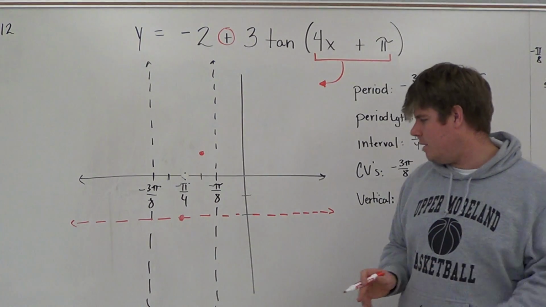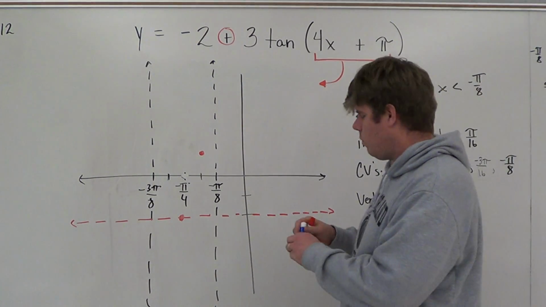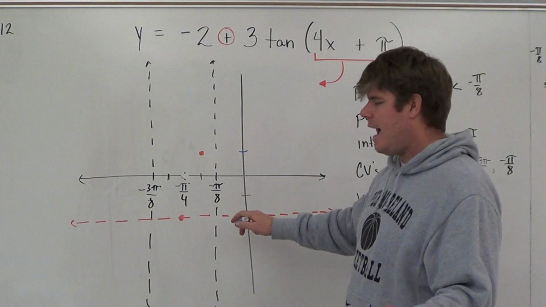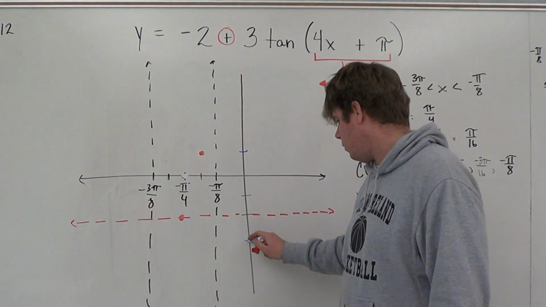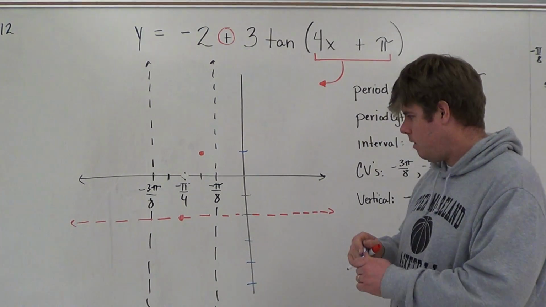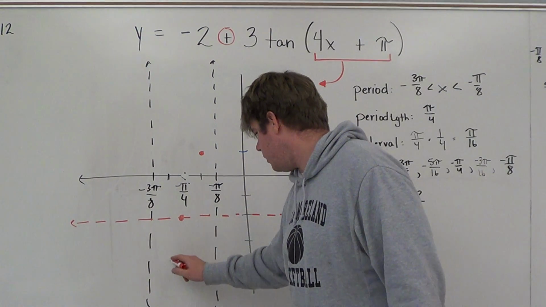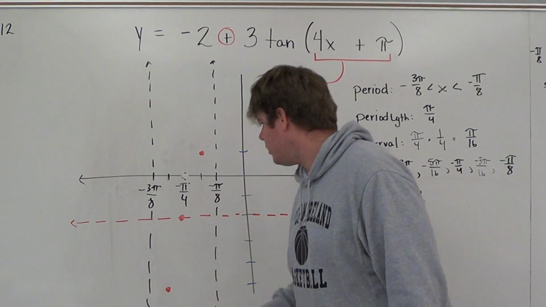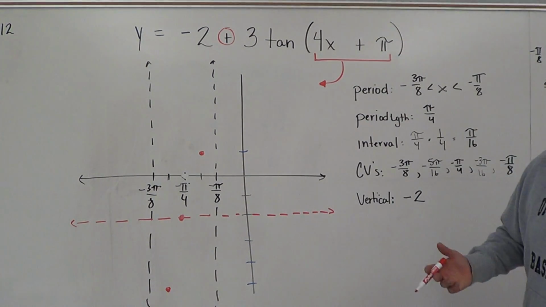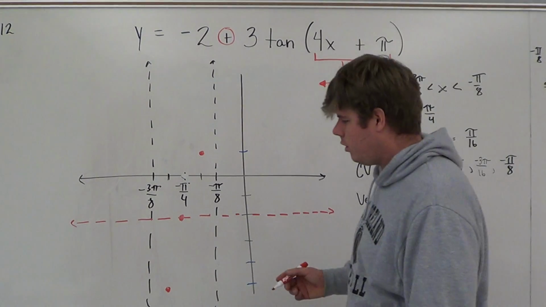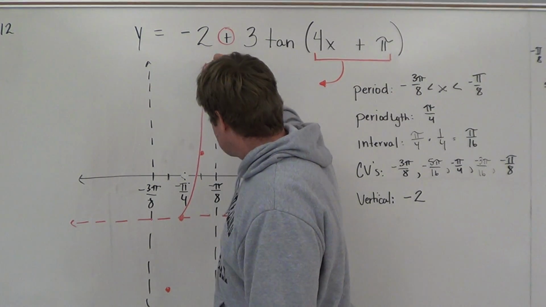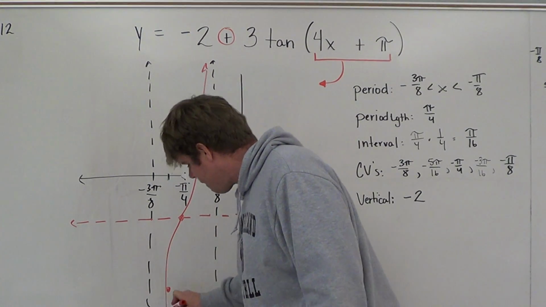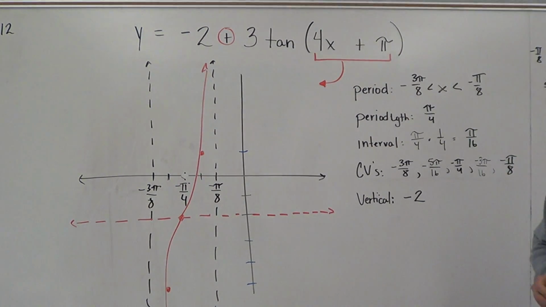The next step, very simple. This value is at 1. I would go down 3, so I'd go over to the left to this value and then down 3. So down 1, 2, 3. So go to the left, go down 1, 2, 3, plot that point, and what you then have is you just have to connect with a smooth curve, and then you have your tangent function drawn over one new period length. So here we go. And that's what the new tangent function would look like for this particular graph.